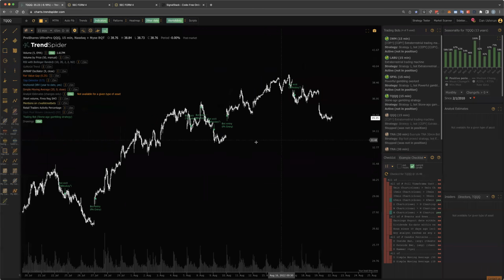It's not set up to place trades, but I'm just seeing what would happen, when it would enter, when it would exit. When I'm ready for it to trade, I just edit the bot and toss a webhook address into it. And then it'll start sending signals to my broker through Signal Stack automatically.